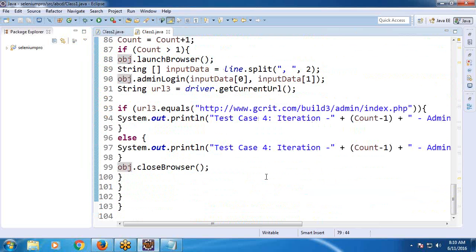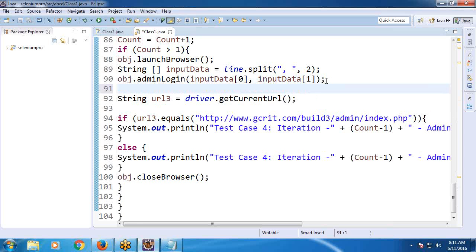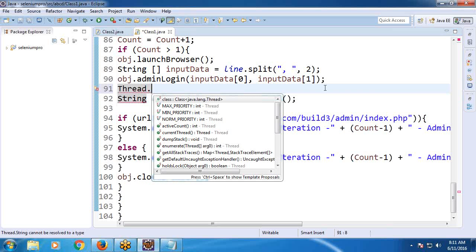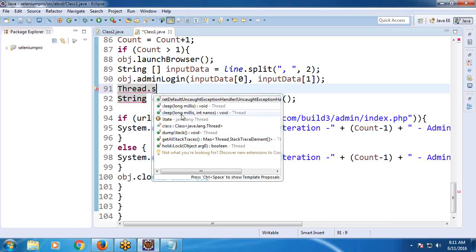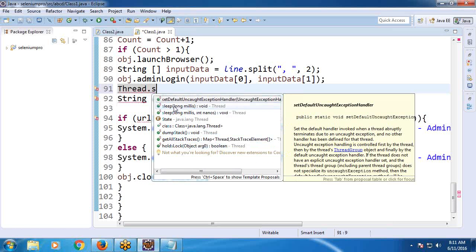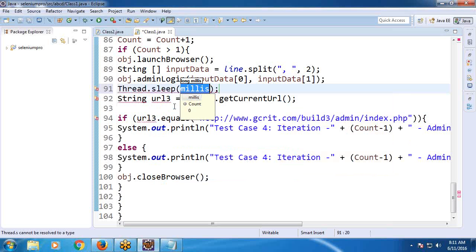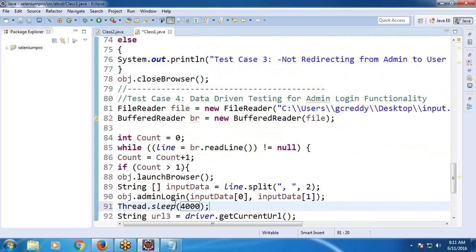She is unable to execute after login. String URL get current URL. Suppose use some sleep time, Thread dot sleep. Next, here third case also has a problem.